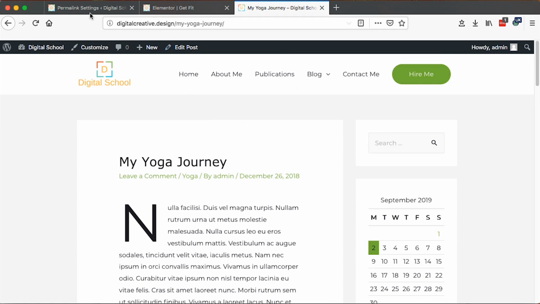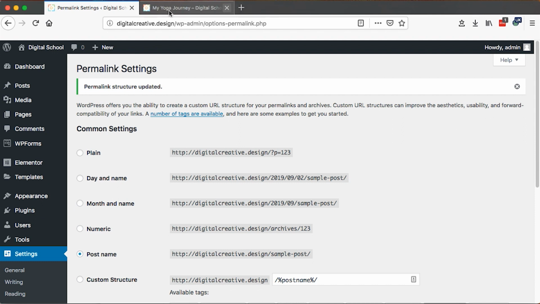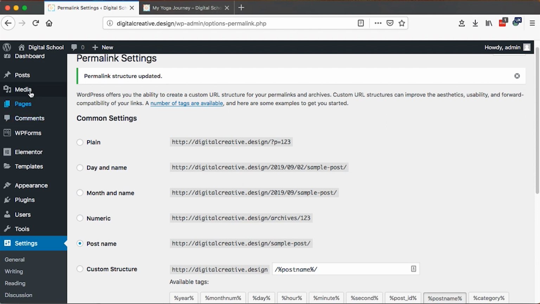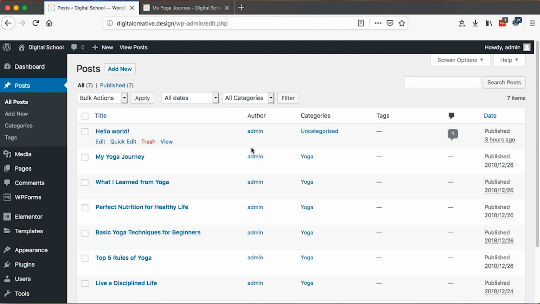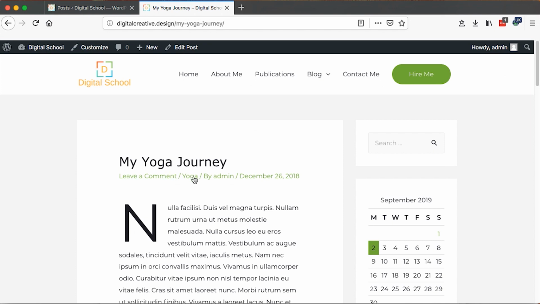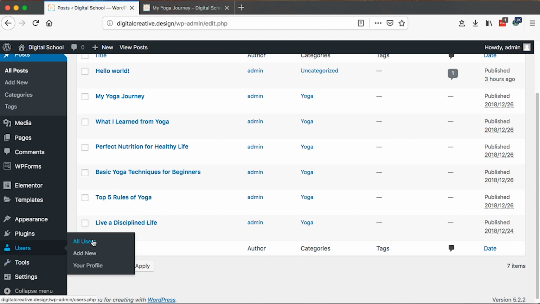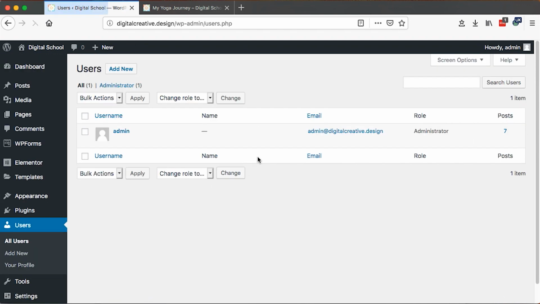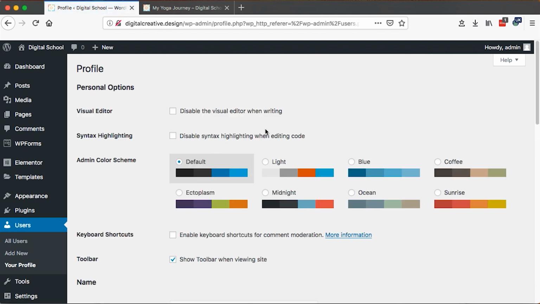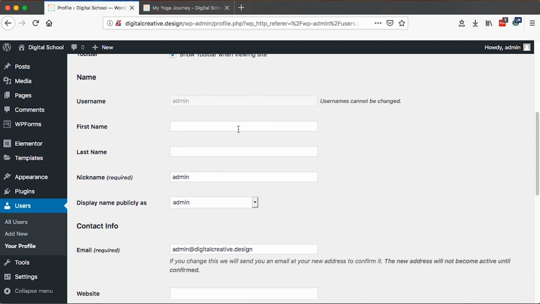So once you are done with that, we are now going to go to the posts. Apparently it is showing the author. The author is being shown as admin, but we don't want everything here to show as published by admin, right? So how do we do that? We just come to our dashboard, go to users, all users. And this is what is appearing. The admin is appearing as the user. So you want the name of the admin, or whoever is publishing the blog posts, to appear.